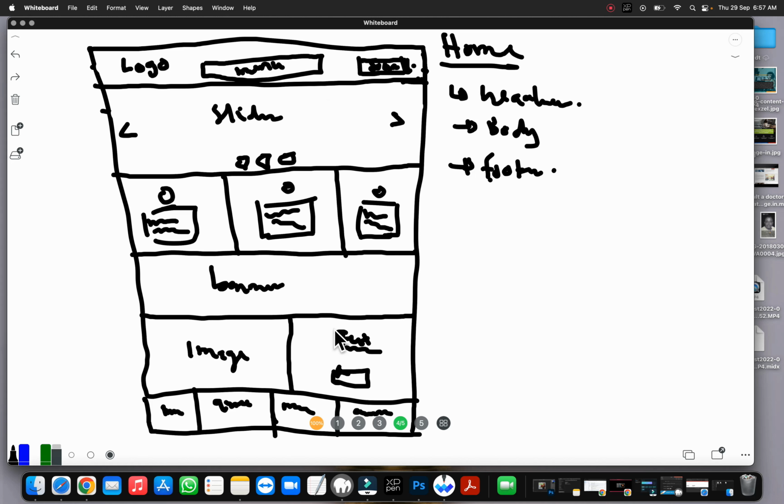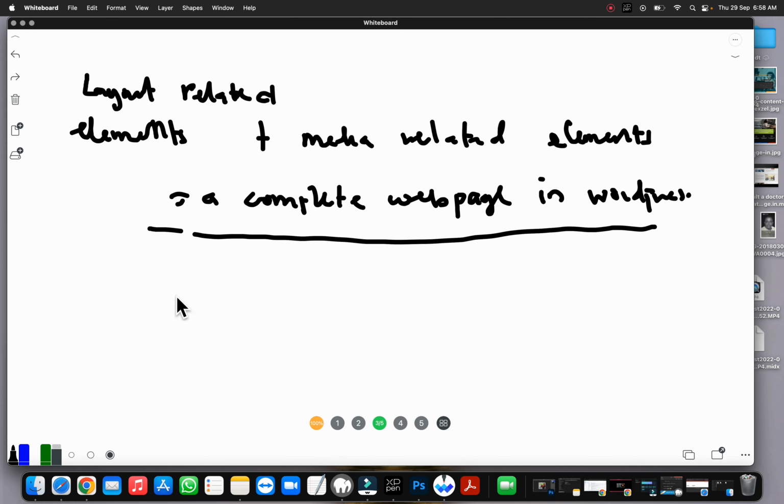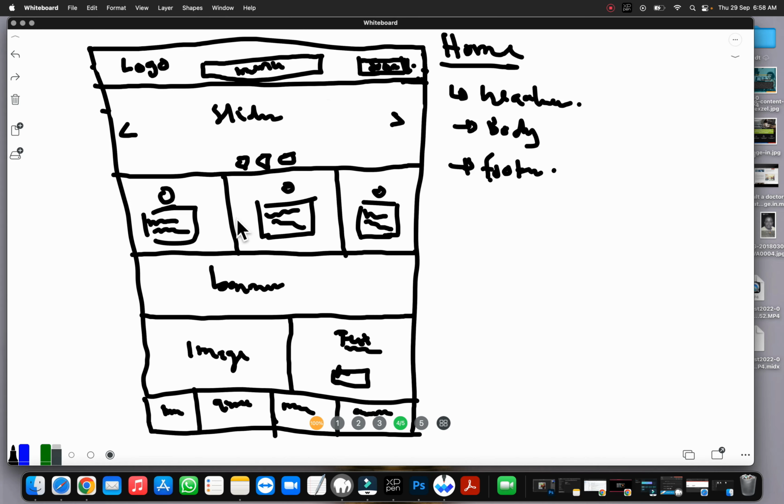Once you do it like this, it makes the work really easier, because web design is quite easy no matter what platform you're using, even if you're using HTML and CSS, FLATSOME, WP Bakery, Elementor, Magento, Shopify, Wix, no matter. All it boils down to is being able to combine your layout related elements with your media related elements. And so if you look at this, we've been able to combine the layout related elements with our media related elements to actually make a simple website like this one.